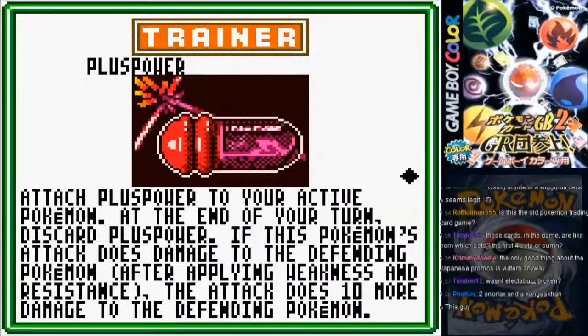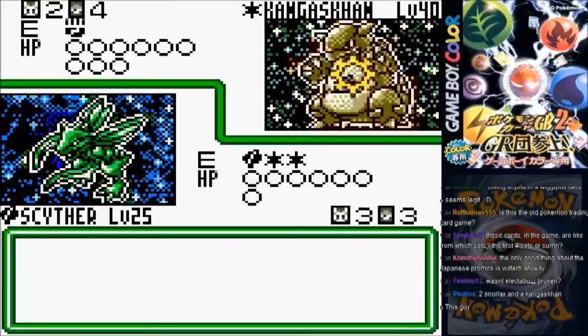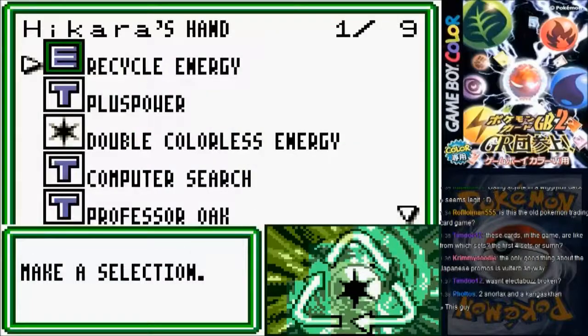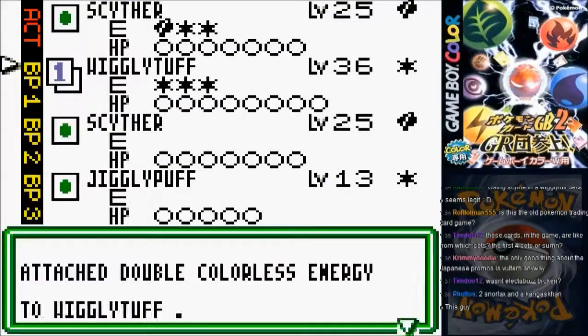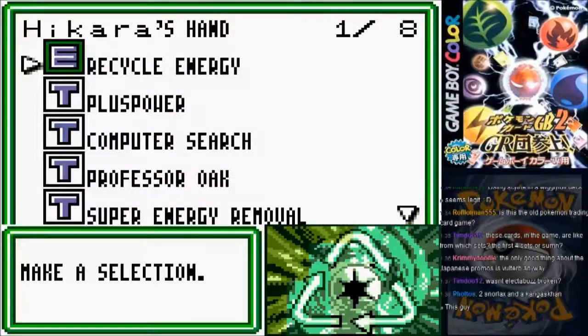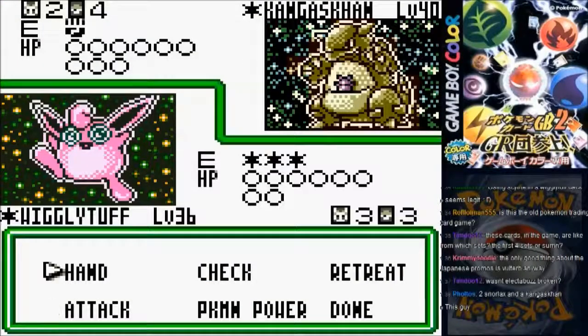Usually Cypher is not what I'm attacking with in this deck, it's mostly a bench sitter that's a fighting resist, and a 0 retreat cost card for if I get knocked out. But it's pretty good when it gets played. Because now I'm going to retreat to it, obviously, and retreat to the Wigglytuff. And I guess I just go ahead and attack with Do the Wave here.